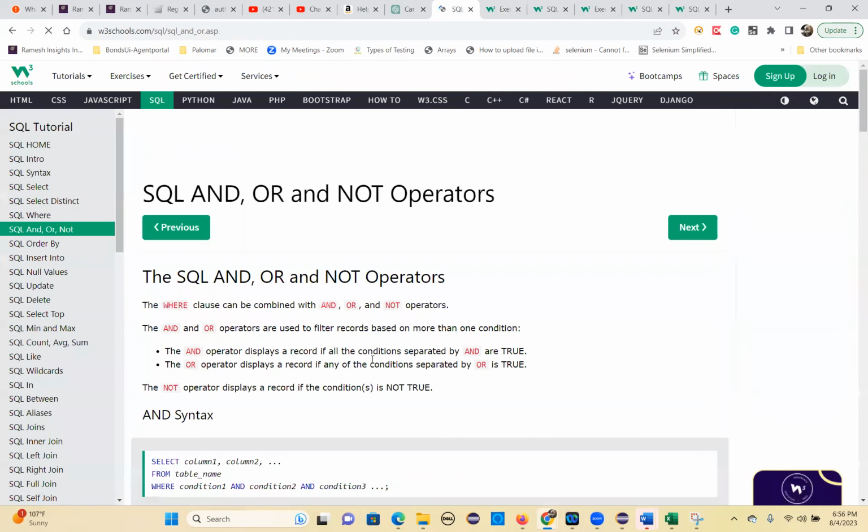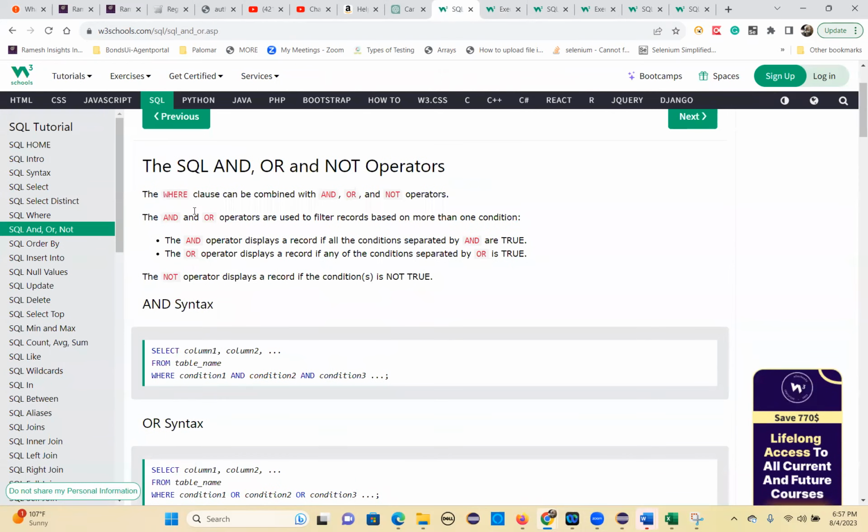Next, AND, OR, NOT operators. You will use AND, OR, NOT operators with the WHERE clause. The AND operator displays a record if all the conditions separated by AND are true.